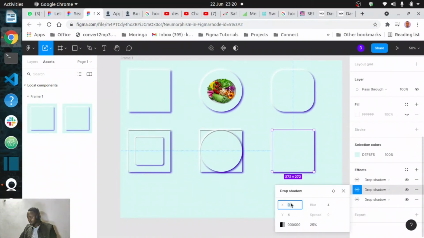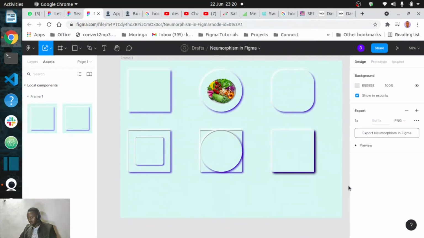I can make it have 10, 10, and then 20, and opacity of 90. Cool. And then what else do I need to do?